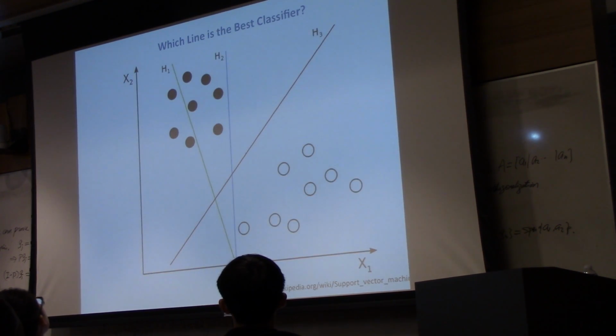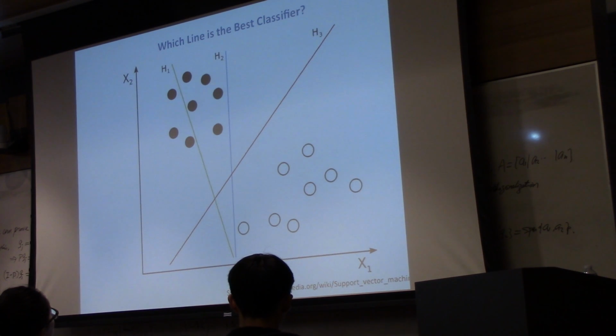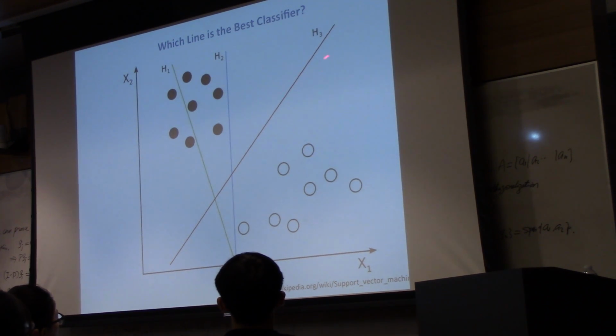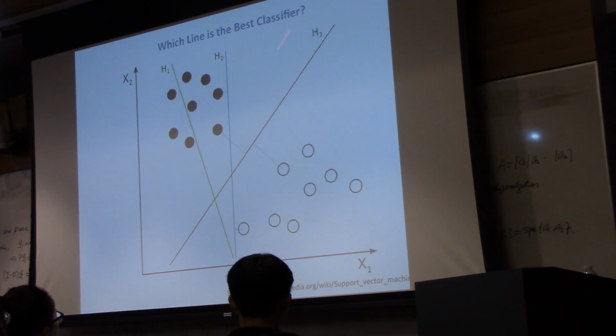So we talked a little bit in the discussion about perceptrons, right? Where we want to converge to a model that splits the data. Here are 3 different models that split the data with varying degrees of accuracy. The first 2 obviously are not that good, and the third one is somehow the best one, right? In some sense, of all the classifiers that separate the training data, this model, H3, is the one that somehow splits the data the best.